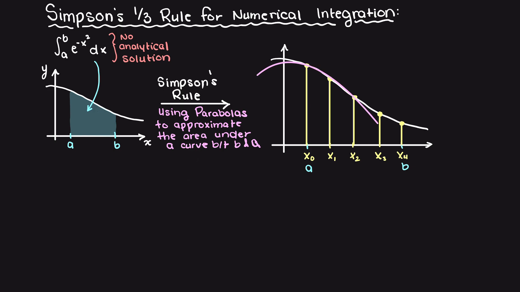To make this more clear, let's divide up our area of interest into four equal subsections. Then we will have one parabola, p1 of x, fit to our points x0, x1, and x2. Then this pink area here between x0 and x2 is our first area approximation of our definite integral between a and b.